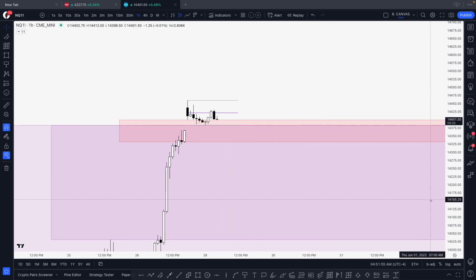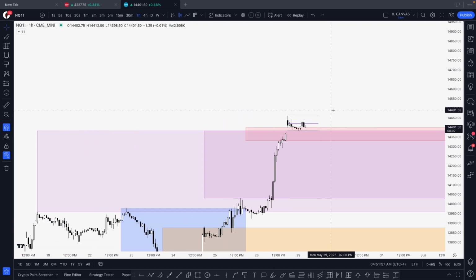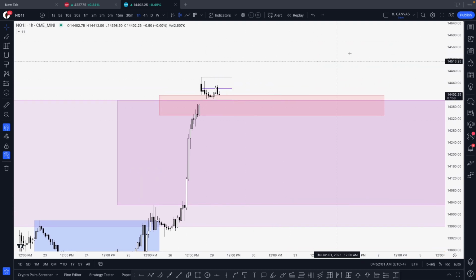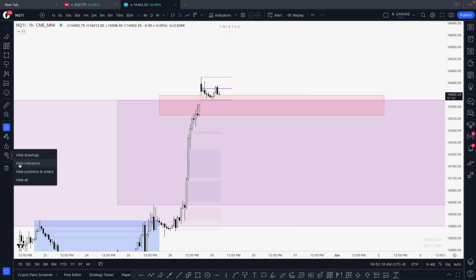Clearing that up. So at the moment, this is what I have for NASDAQ. We do not have a lot of data to work with as it is just Monday. Also, New York is closed for Memorial Day, so we will see some more price action or some more volume going into Tuesday.